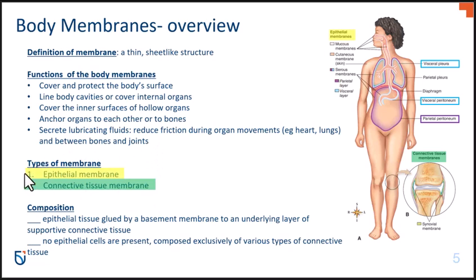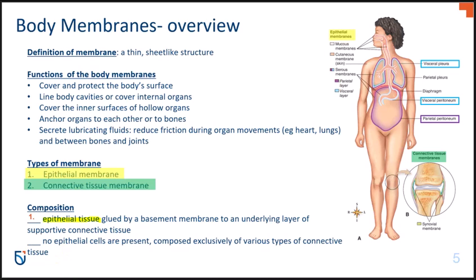Some membranes are going to be considered epithelial and others are going to be considered connective tissue membranes. So these are the major types of body membranes. Just a brief introduction of each. Epithelial membrane, it wouldn't surprise you, is made up of epithelial tissue. We'll see what this looks like later, but the cells that make up the tissue are going to be held down on a basement membrane, kind of like a foundation, with connective tissue beneath it. But once you see what that looks like, it should make more sense.